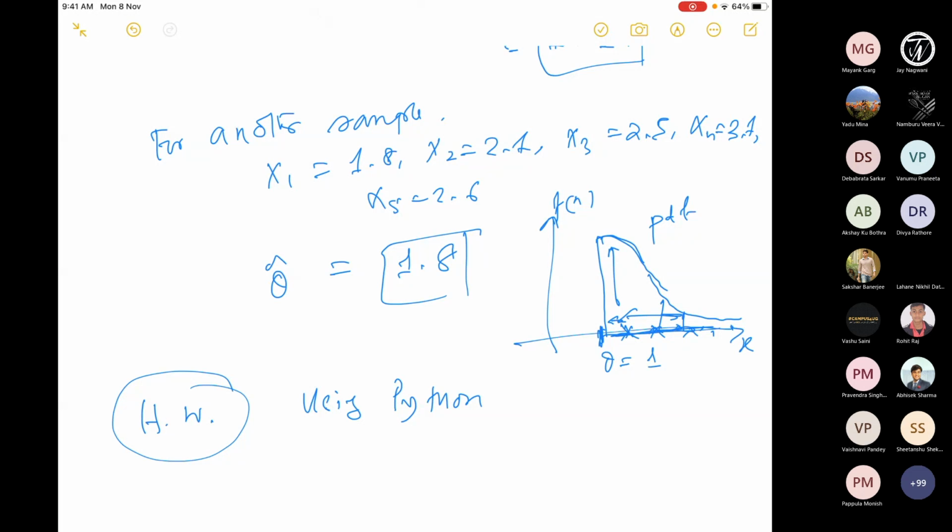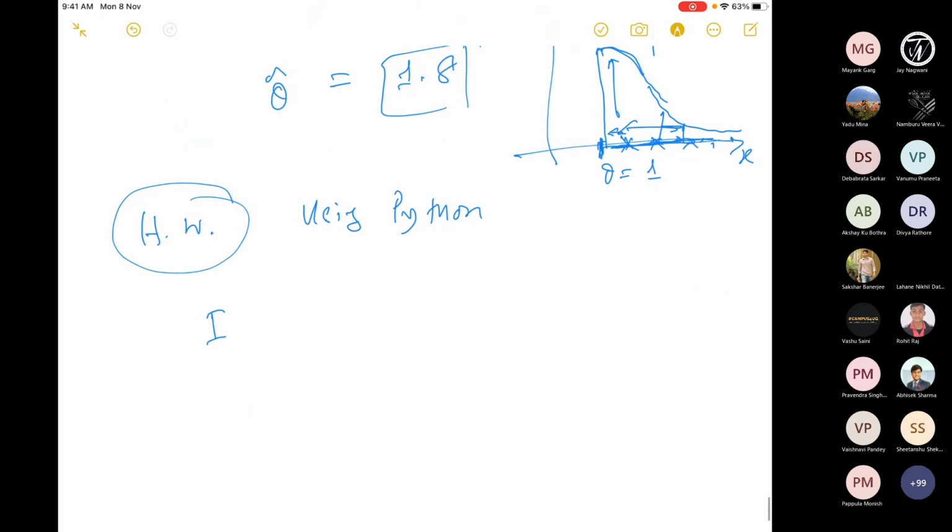Then the question comes: whenever you are estimating this, how confident are you about your estimation? This is the question of confidence interval. What is your degree of confidence about the values of theta that you are producing using your estimator? This concept is called confidence interval for the parameters, or interval estimators. Now we'll talk about interval estimators.